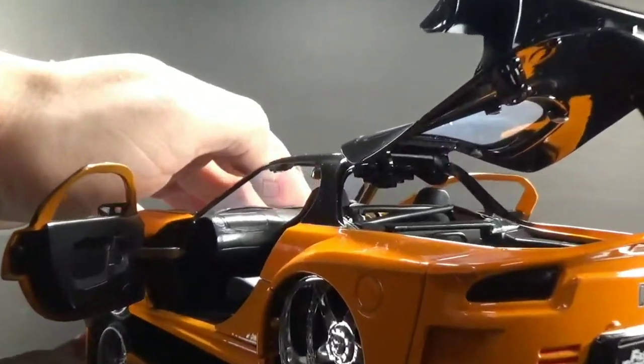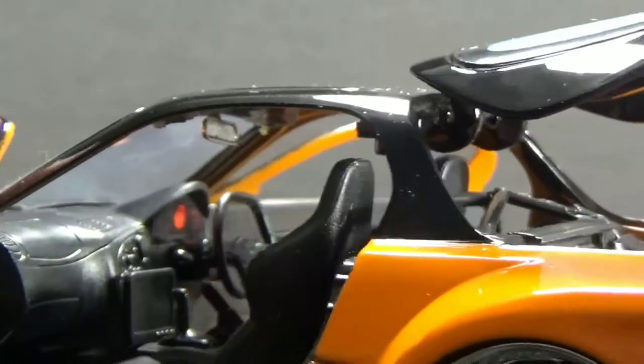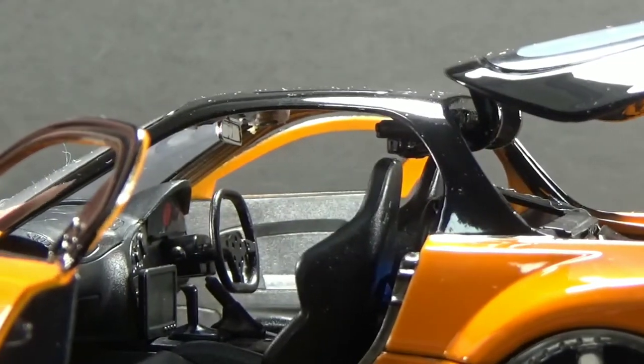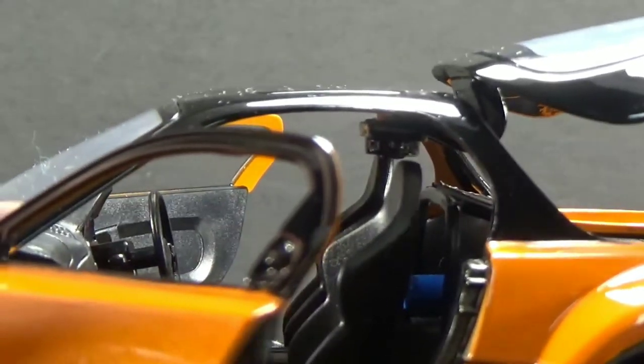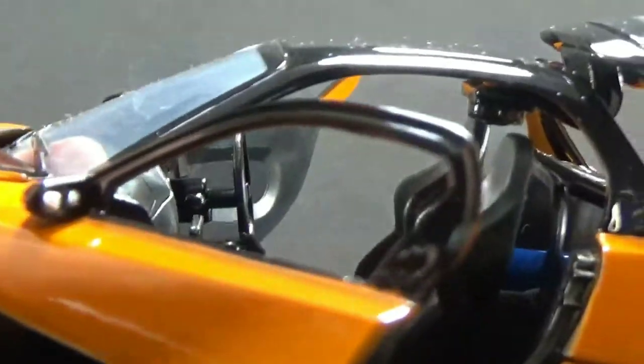Let's get tight. Let's get in there. Yeah, steering wheel on the inside. You got your shifters, which you can paint all that stuff too, if you want to give it that little bit. You got the NOS tank in there, right over there. With the little touch screen. And you get your e-brake, your shifter.